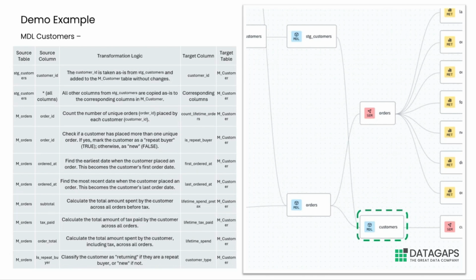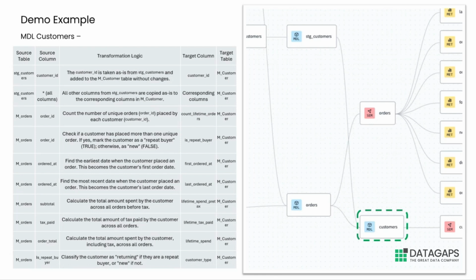Now we discuss a very important point of white box and black box testing. White box testing is pretty straightforward. Let's take, for example, the column first order at right there where my mouse is hovering. This column is basically defined as the earliest date on which a customer has placed a particular order. That's it. That's the only thing given in the requirements document.